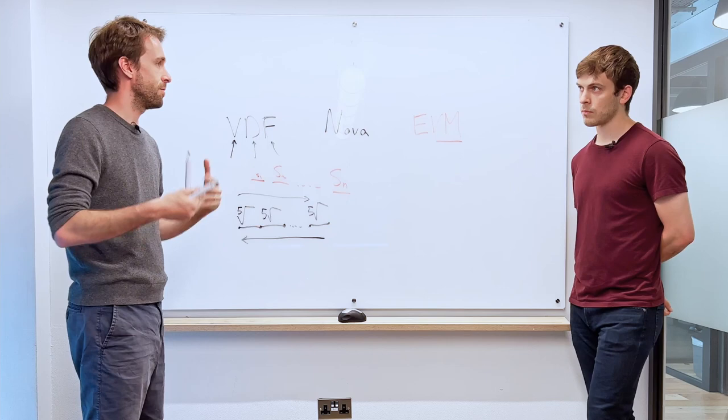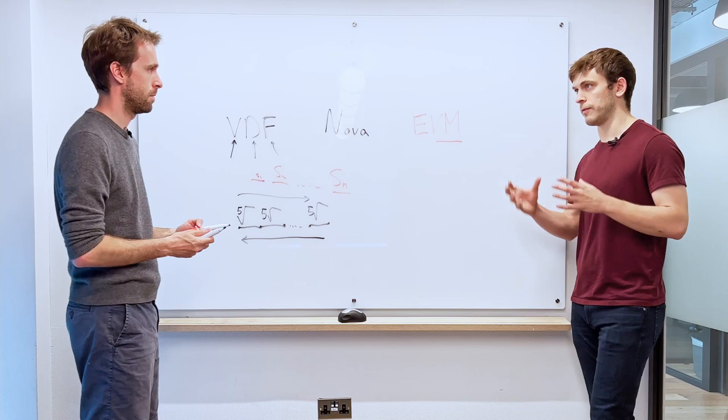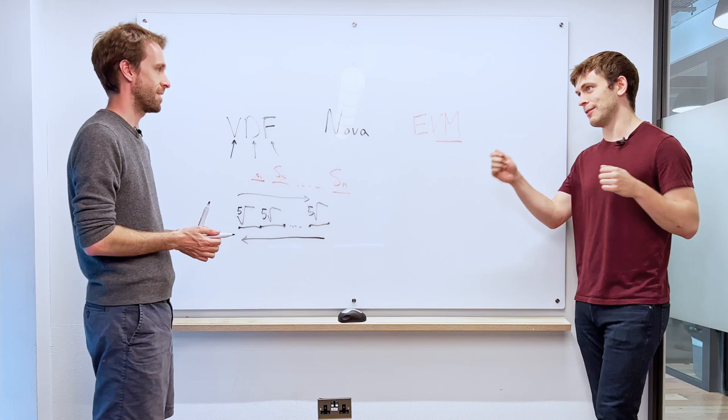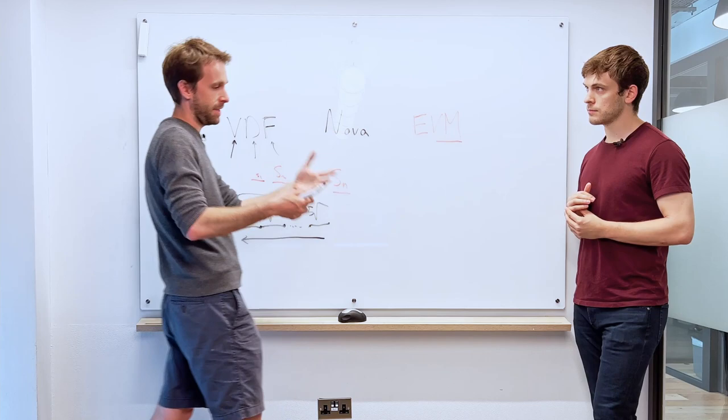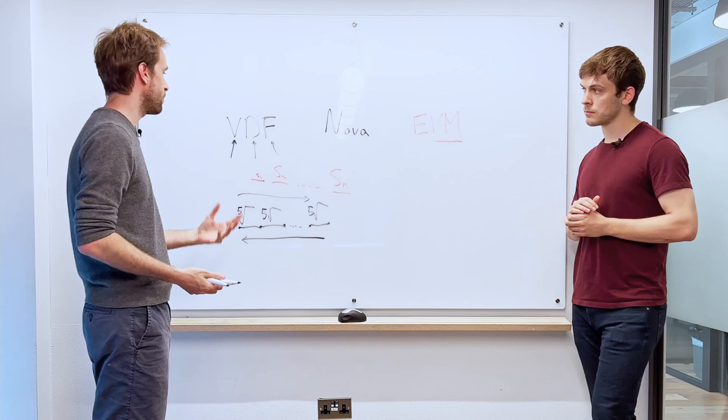Cool. So if I'm running my full node, I won't have to execute every transaction in a block. I'll just download a proof, download the updated state, and check the proof. That sounds great. Exactly. And because the EVM is a fixed VM, it has this structure. It has these cycles that repeat and repeat, and we can use this technique of folding.